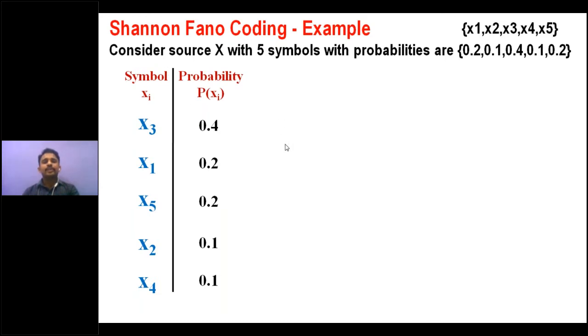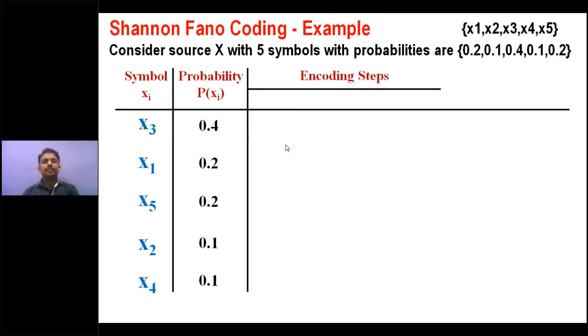Now immediately we have to take a few more columns under encoding steps. It may take 2, 3, 4 or 5 encoding steps, based on the number of symbols on the input side. In the first step of encoding, we have to look into the probability column. We know very well that the total probability of any source is 1. That means if we accumulate all the probabilities of the symbols, it gives the value 1 only. So from the value of 1, all the given symbols are distributed with respect to some probability.